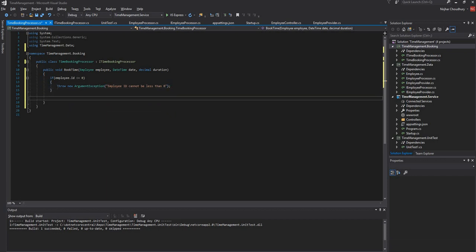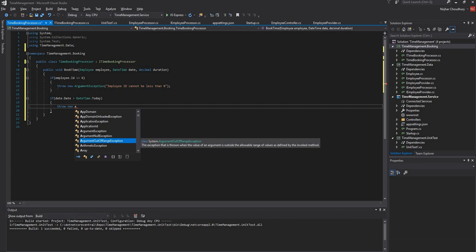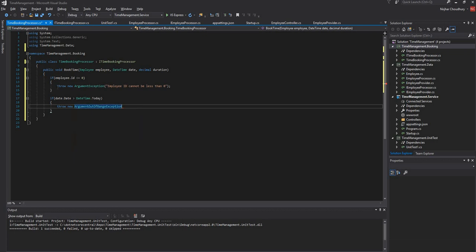The second validation I'm going to have is on date. I want to make sure that the employees cannot enter a timesheet for a future date. That's my requirement. So for that, I'm going to create another if condition and say if date.Date is greater than DateTime.Today, then throw new ArgumentException, or I can actually say ArgumentOutOfRangeException because I want it to be less than today's date, so you're getting out of range.